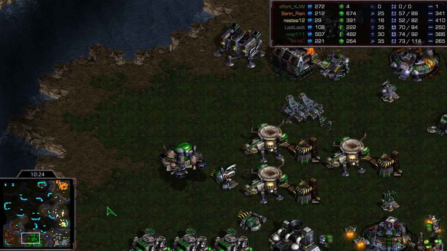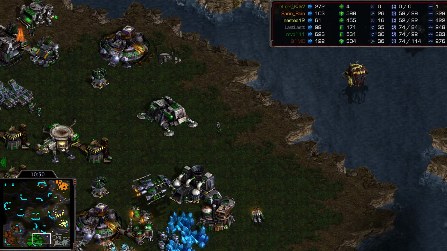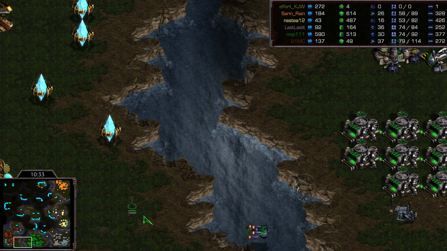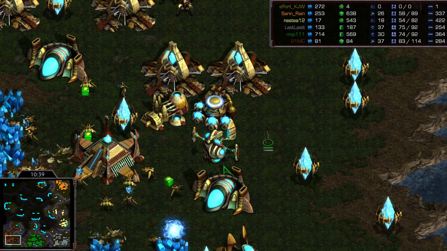Maybe that's also the reason why, so far, MVP has played relatively passively. He's just been sitting on his one base, not really doing a whole lot, other than going for the tactical nuke. And actually, speaking of which, he's nuked his right door neighbor. Apparently, the left door neighbor is going to be next.